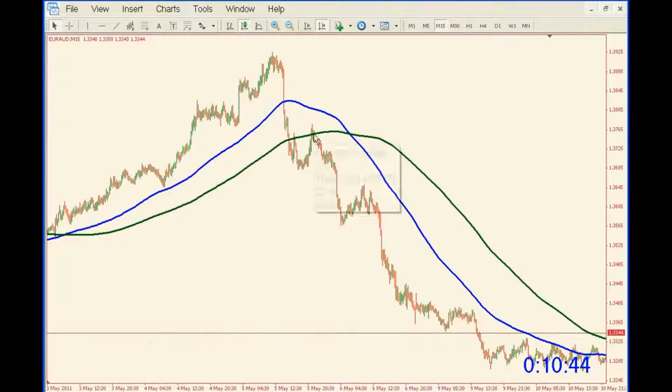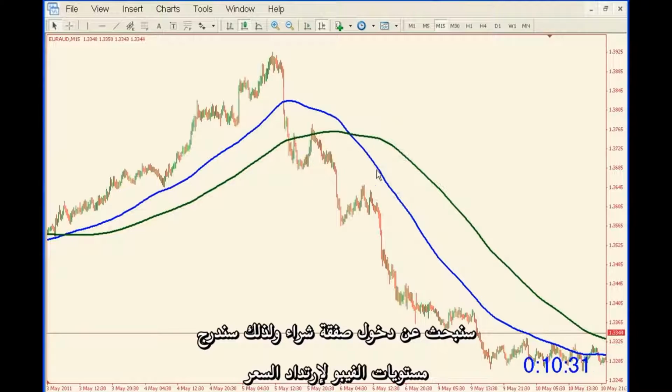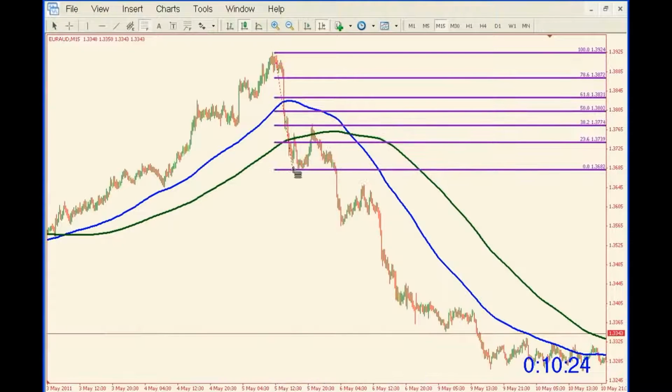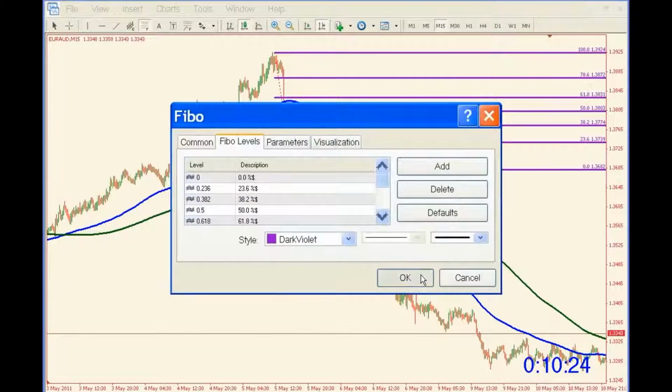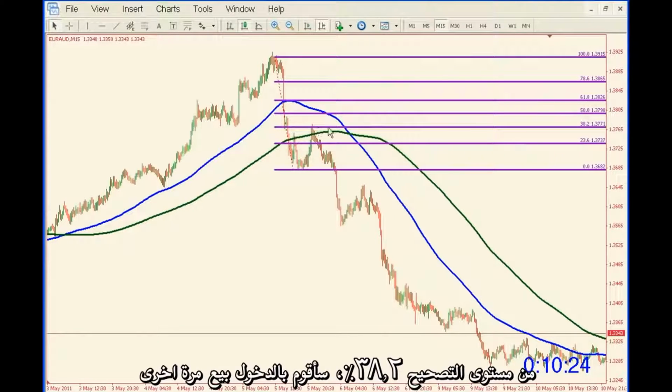The way I would play this trade out, if I missed this move and I wasn't able to get in, I see that we broke this 100 bar moving average. So I want to be in the trade short. What I do is I look at my fib levels. I try to get back in on a pullback. If you put your fib in here, you'll see that this bounced right off the 38.2 retracement level, came down, retraced at 38.2, and that's where I would get in.